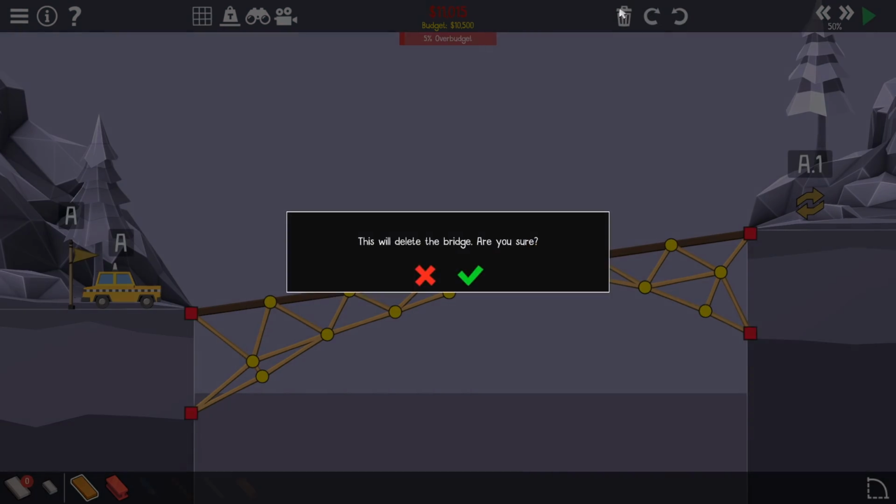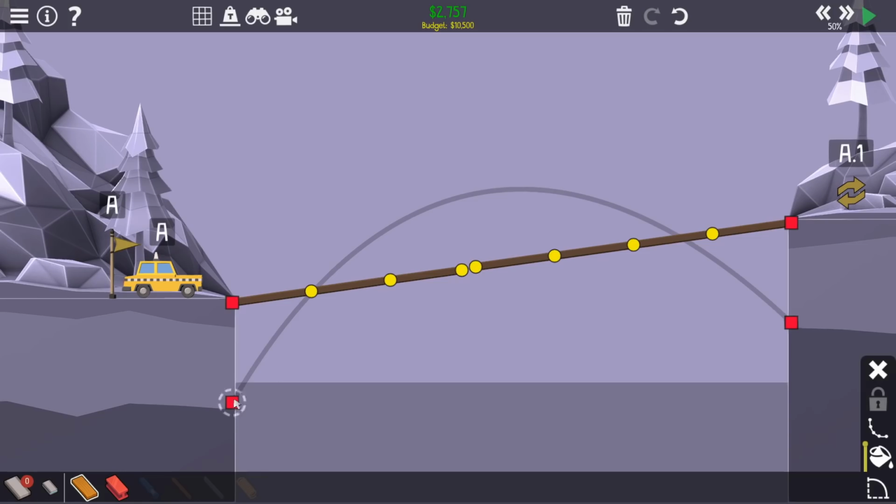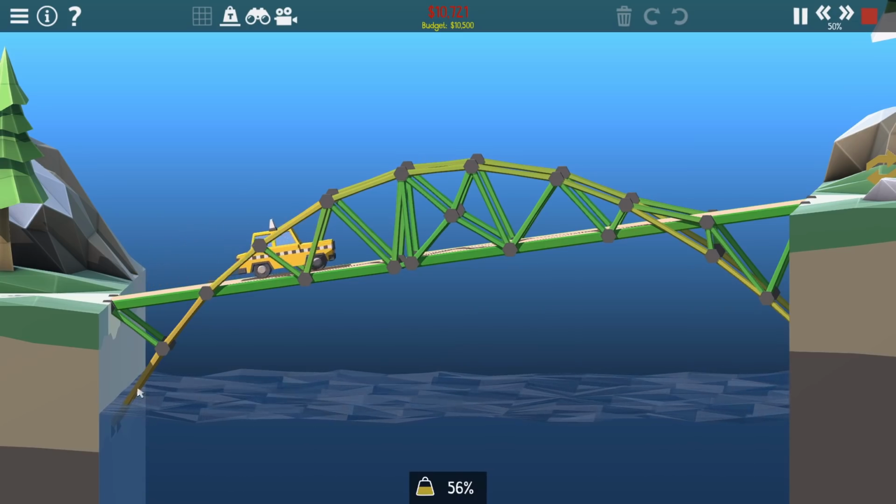So, clear it. And goodbye. Just kidding. I want that. No! You can't unclear! Oh, that's too bad. I'm gonna try it. I don't think this will look quite right. And it's $221 over budget.